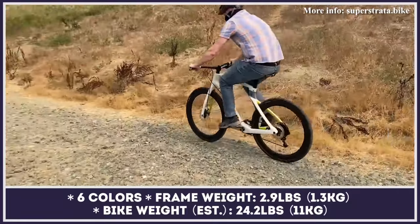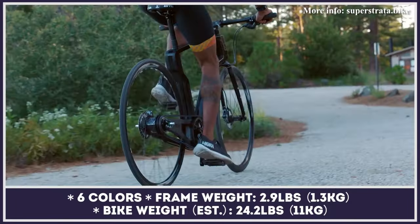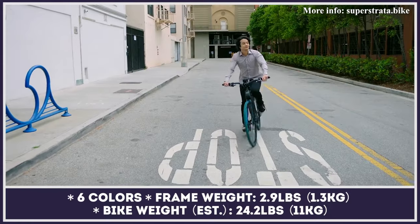The bike can speed to 20 miles per hour and its pedal-assisted range reaches 60 miles. Plus, there are 6 color options and 3 equipment levels to choose from.